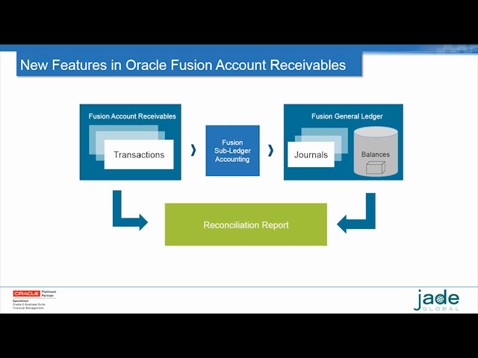You have a subledger module. All the transactions from your receivables flow through subledger accounting to GL, and your journals get posted. Then later you need to run a reconciliation report. Of course, prior to that, you need to run one extract reconciliation data, which ensures that all your journals are posted and all your transactions from the subledger are collected, and it gives you the final report. So you have to make sure all the journals in unposted state are posted, and then run the extract and then run the reconciliation report. We'll take a look at these features in a little more detail when we come to the accounts payable features.